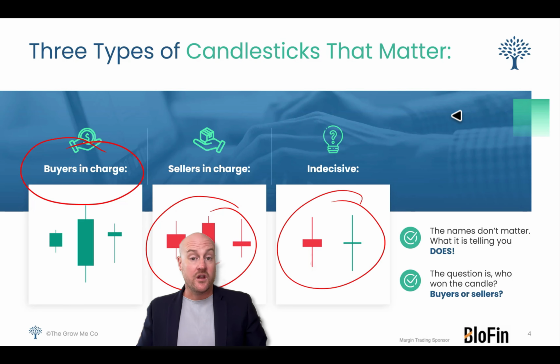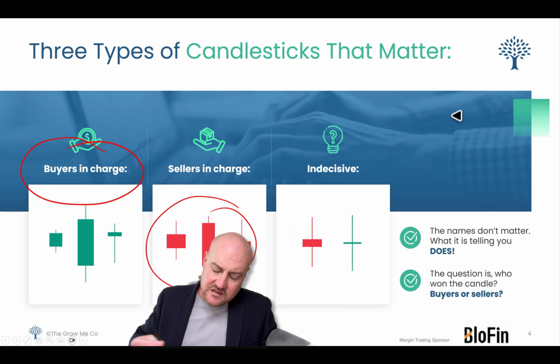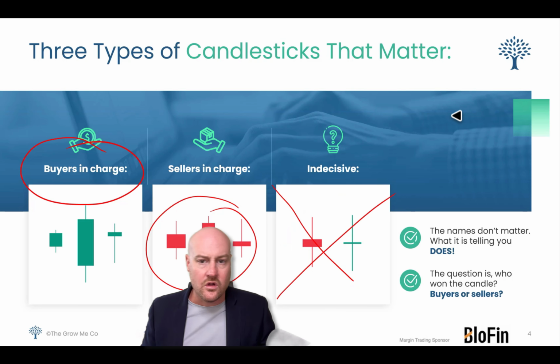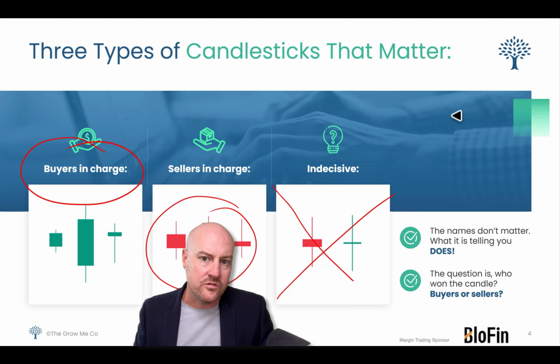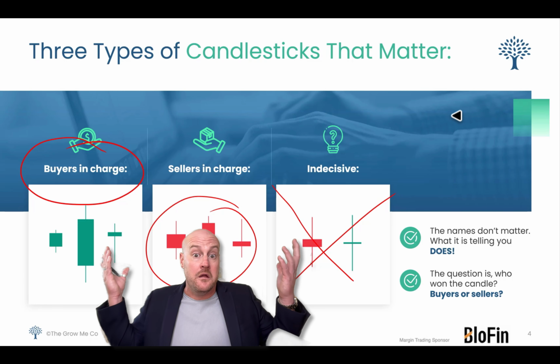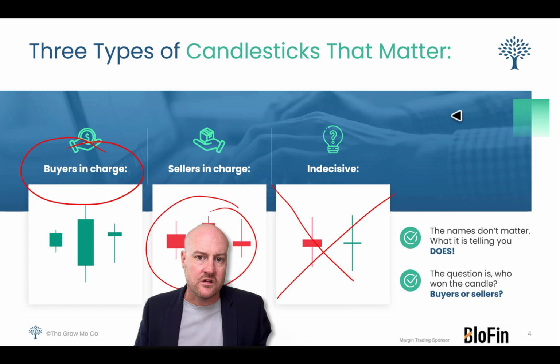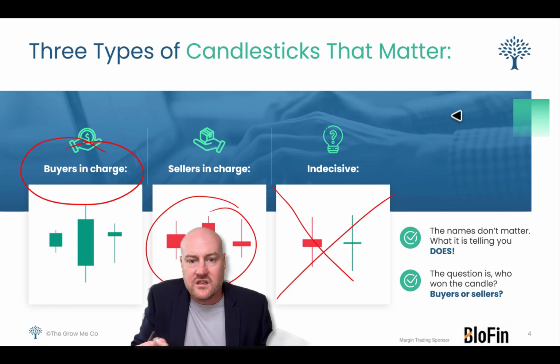Now, when it comes to the way that I trade and the way that I'm going to be teaching you, when it comes to indecision, this is a candle we do not use at all. If you see a candle that cannot make its mind up, well, then neither should you. If the candle's not telling you whether it moved higher or lower with any real significance or momentum, if it's going, Craig, I don't know, then you should also be saying to yourself, I don't know, and you should be leaving them alone.